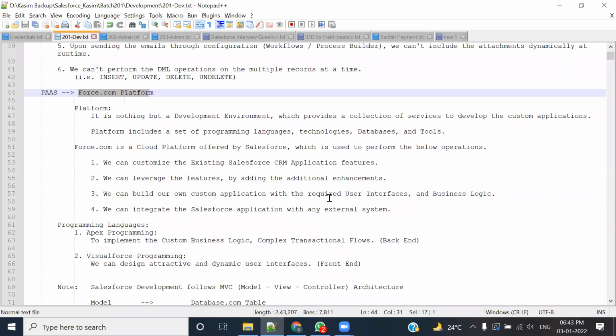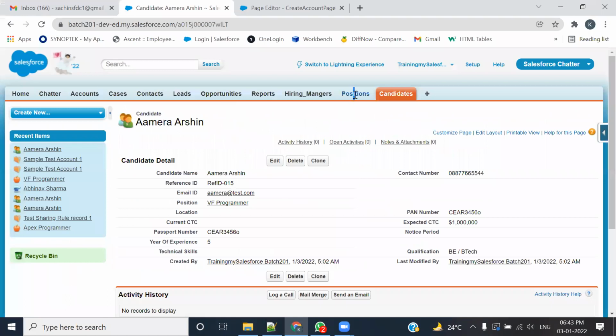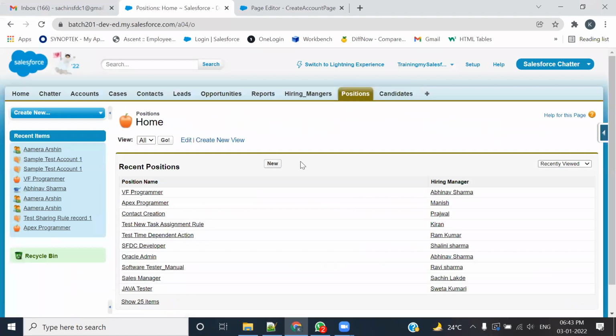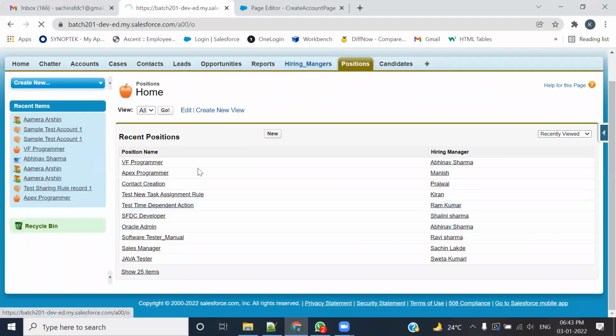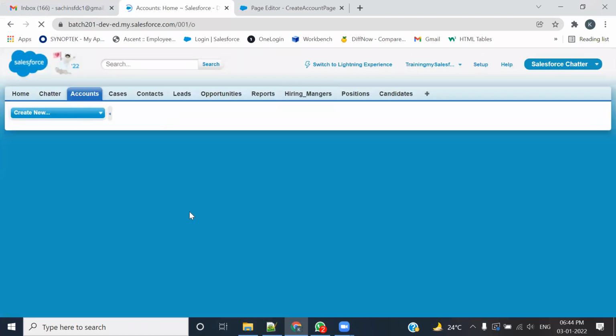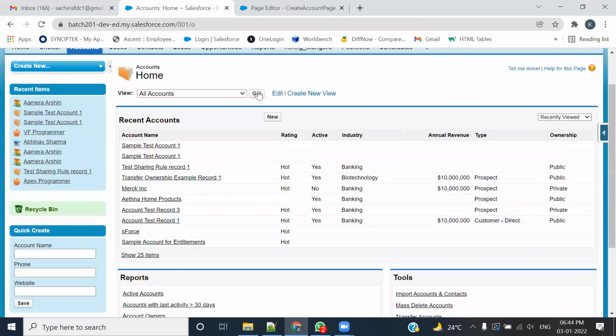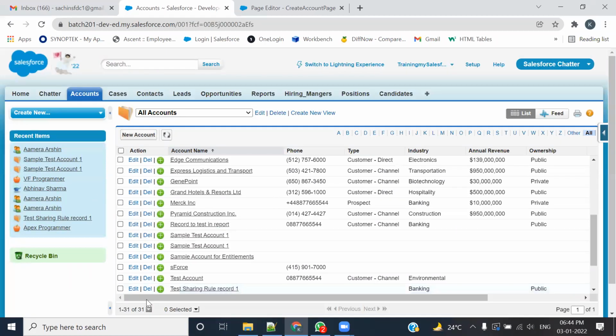It's a server space where all your data of Salesforce is being stored, of every object. Whatever records are there in the objects, like these many records in the position object, all of them are stored in database.com. A hiring manager has these many records, account has these many records, all these 31 records are stored in database.com. There's one table. What is the name of that table? Account.